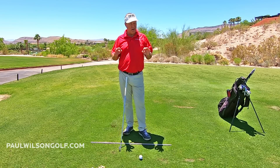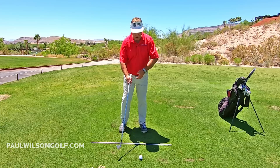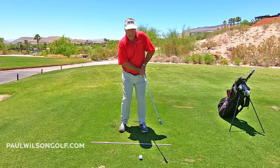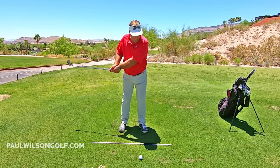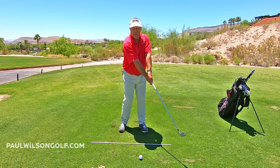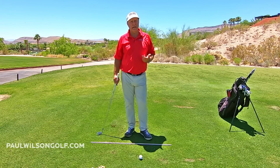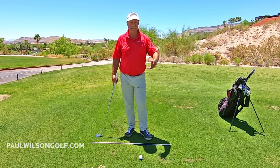Widening the arc is a totally different feeling. It feels weird, feels different, if you've never done it before, because you're used to a contracted position — this feels normal to you. If you took your arms like that and then stretched them out, that would feel weird. So you've got to get used to that weird feeling and know that that's what it's supposed to feel like.